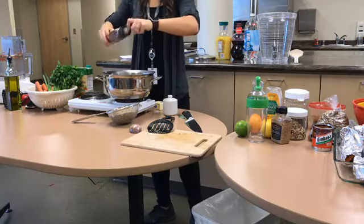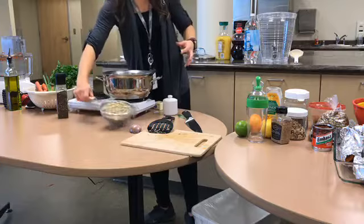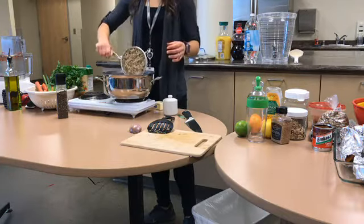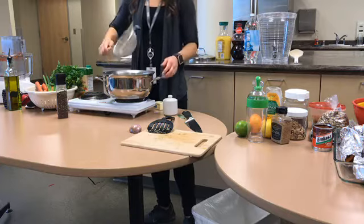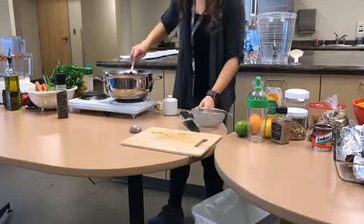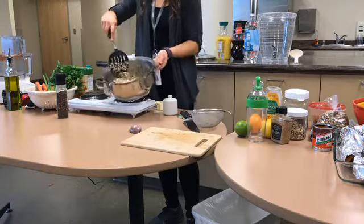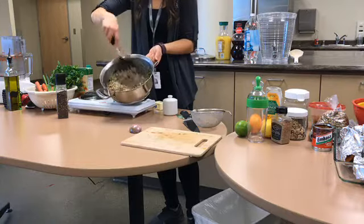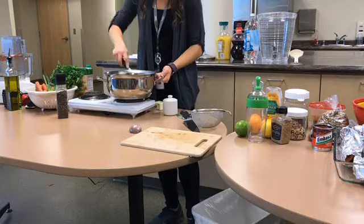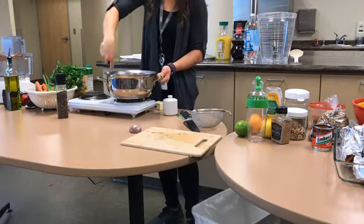And then we're gonna get the quinoa in there to toast a little bit with our other aromatics. So this is just some tricolor quinoa. It's about 1.5 cups. I rinsed it before I put it in there, okay? So we're just going to toss that around with our different vegetables and stuff, and we're just gonna give it a good toast, and that's gonna help bring out some of the nuttiness and flavor that quinoa inherently has.